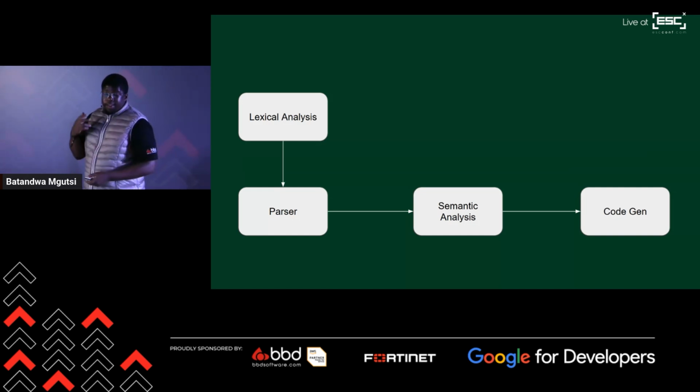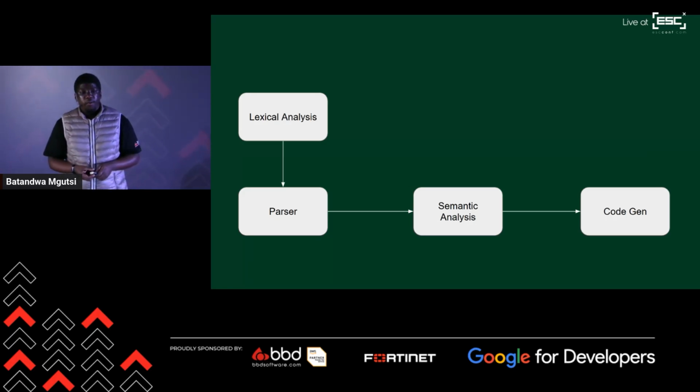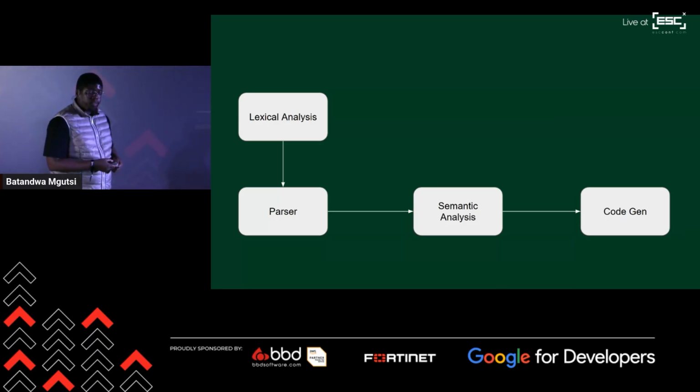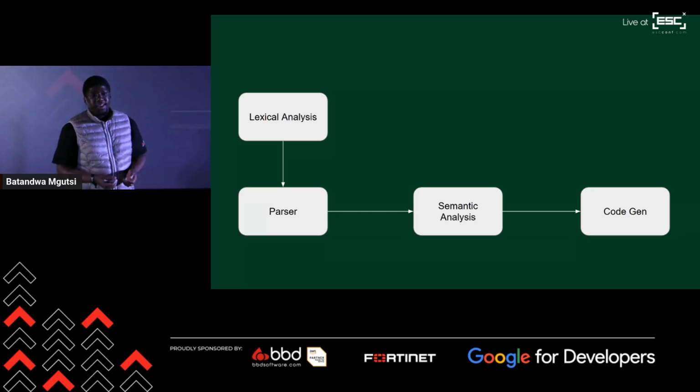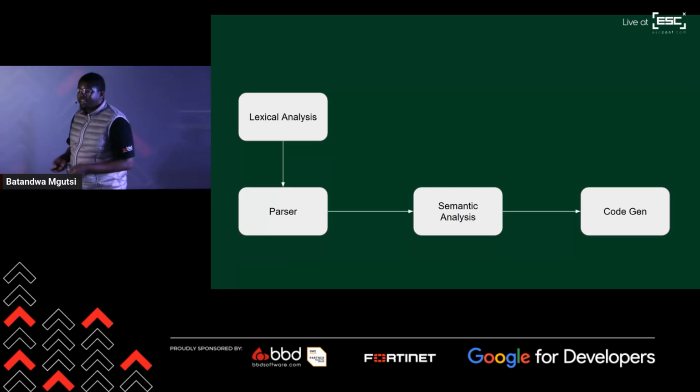analysis. The next phase is code generation, where we take this annotated AST and we produce C code. Remember I said our programming language needs to be able to transpile to C. This code generator phase basically does that. That's where it produces C, or that's where we produce C.